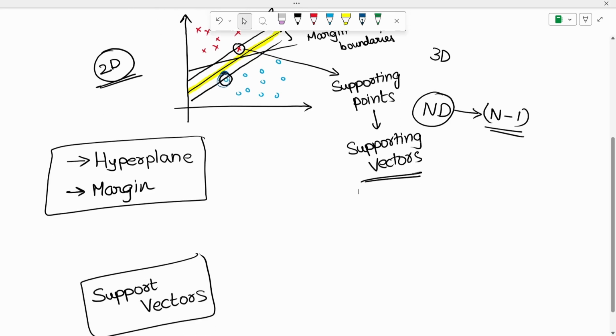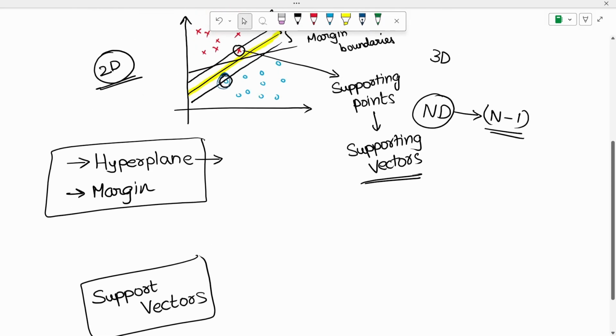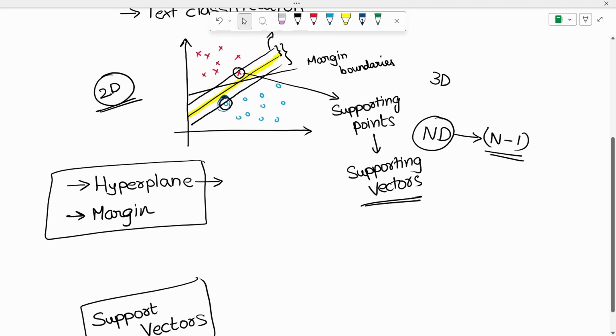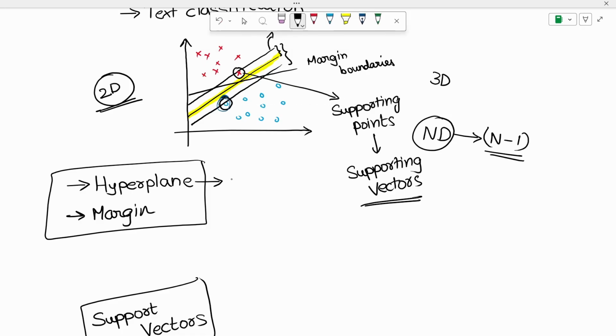So let's recap what we've seen so far. We've taken a look at the hyperplane. A hyperplane is basically the plane which divides two classes in a model. The margin is the maximum distance between a hyperplane and one of the support vectors. And what is a support vector? A support vector is something which supports and makes sure that the hyperplane has a maximum breathable margin. Okay, so we got our fundamental concepts.